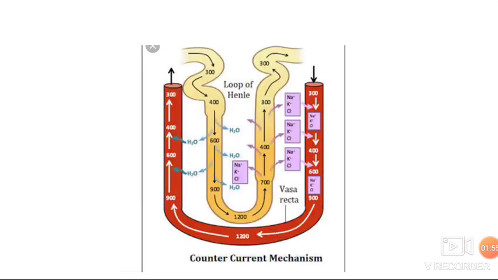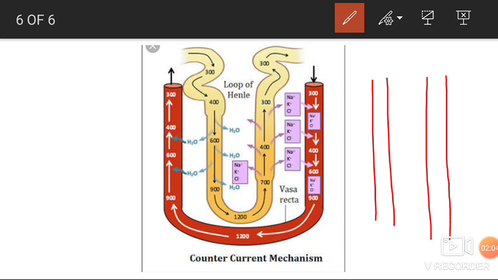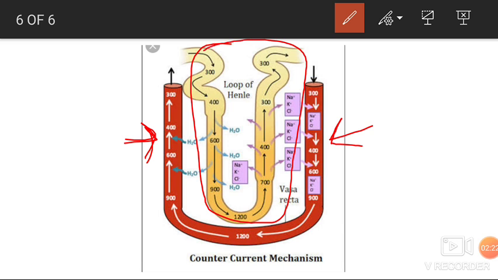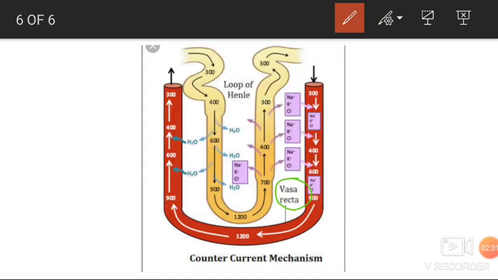Coming on to the countercurrent mechanism. What is countercurrent mechanism? It is basically two tubes. What is countercurrent? Two tubes with fluid moving in opposite direction. This is what is meant by countercurrent. In this, what we see is, this is the blood vessel. This red part is the blood vessel, and this in the middle, this one, this is the nephron, part of the nephron. And what we saw was, this blood vessel is known as vasa recta, and this is the nephron with loop of Henle, this loop of Henle, this one.